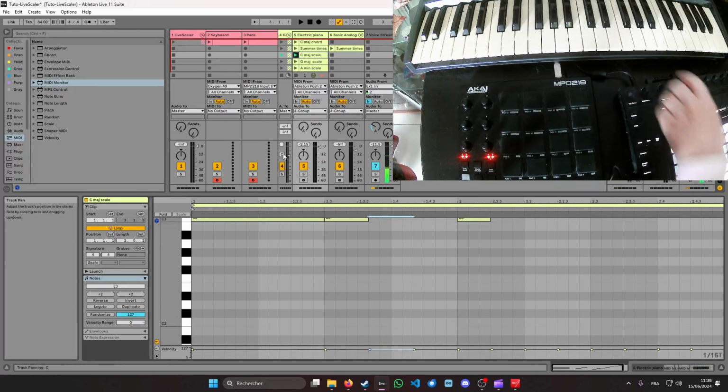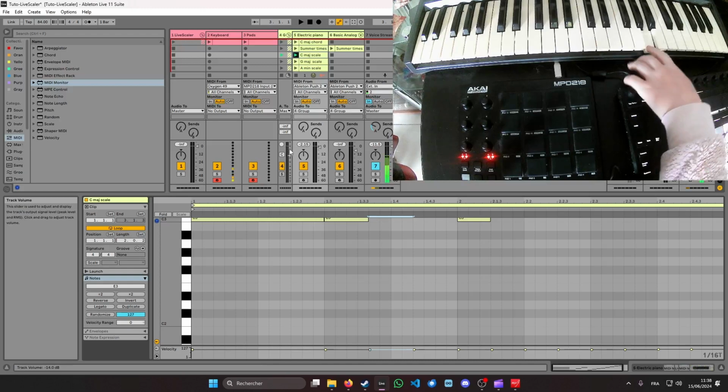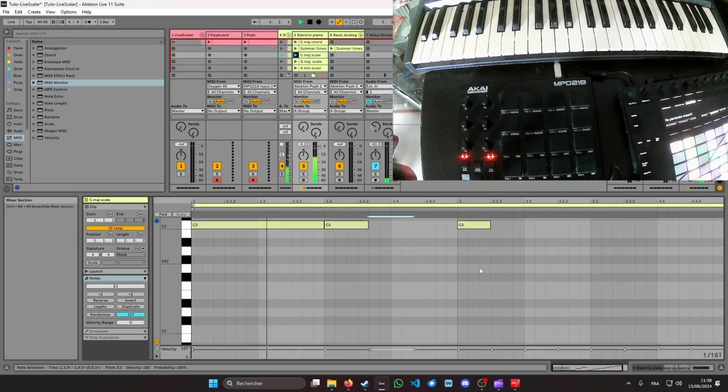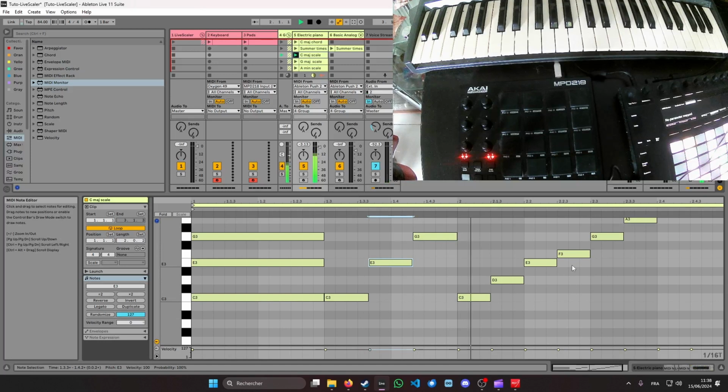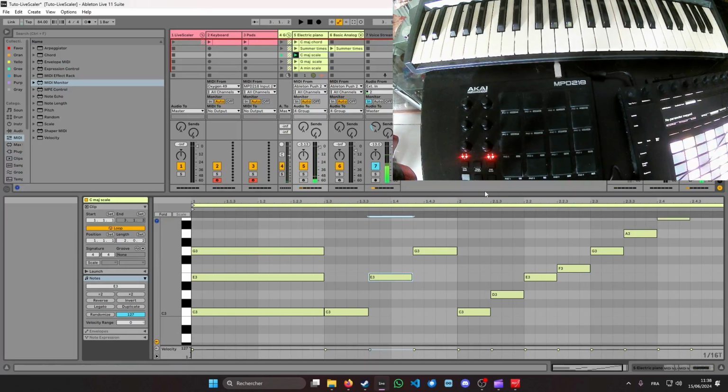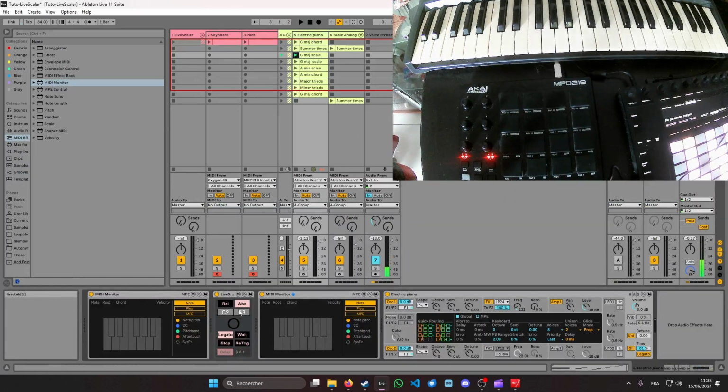And if I put the minor transformation now, you can hear that in general, with the absolute interval feature, you will have fewer octave jumps.